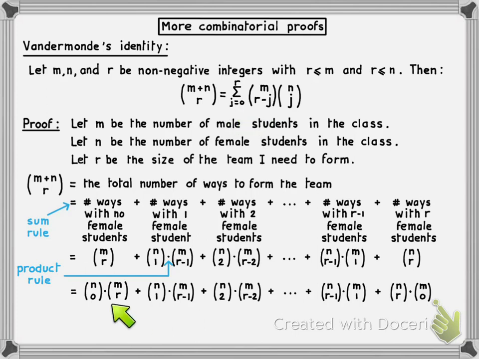And on the right side, on the bottom, we'll have r, r minus 1, r minus 2, dot, dot, dot, 1, and r minus r. So we're going to have an r minus j at the bottom of the right-hand side. Notice this is almost equal to the identity we want to prove, except we have to swap the 2 terms in the product. Of course, that doesn't change the results. So let's do that right away. And this then concludes our combinatorial proof of this identity.